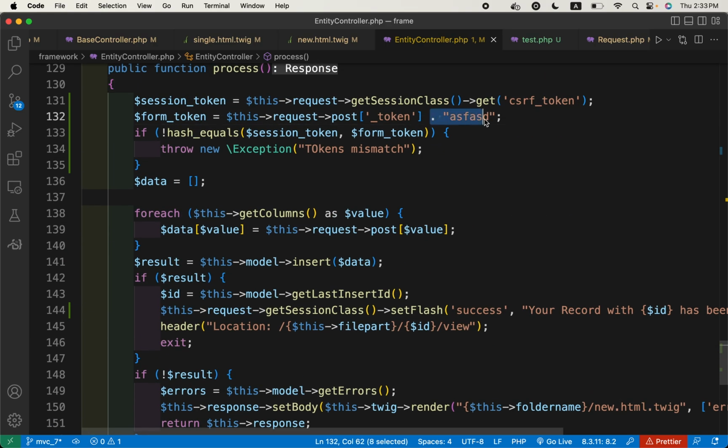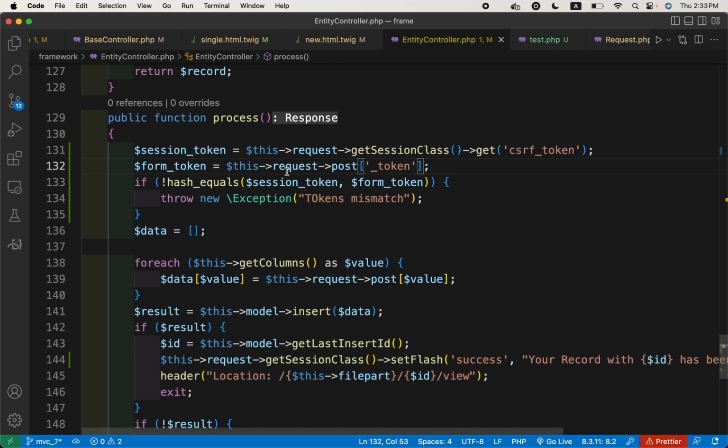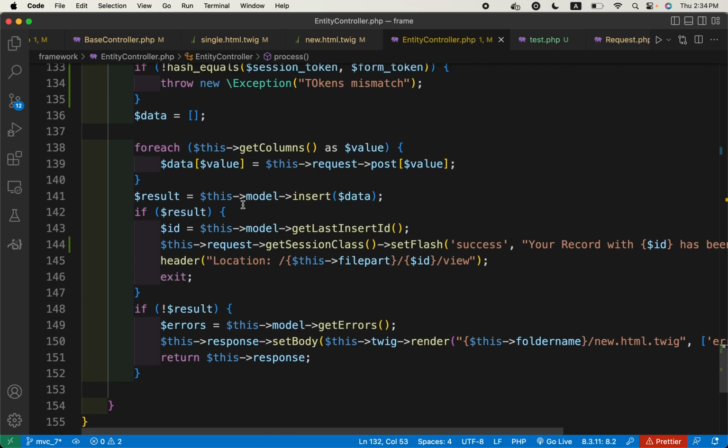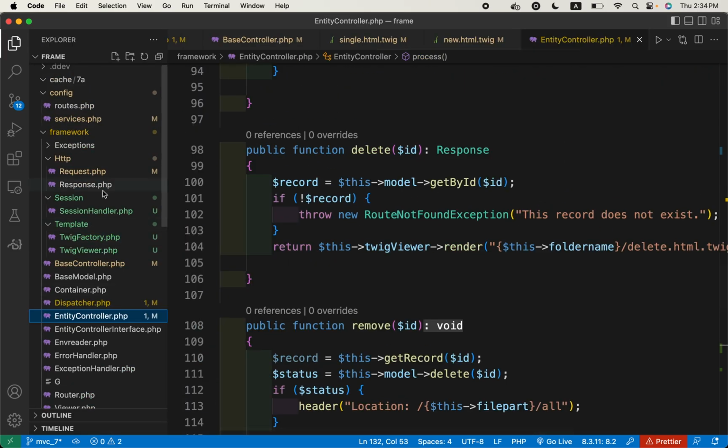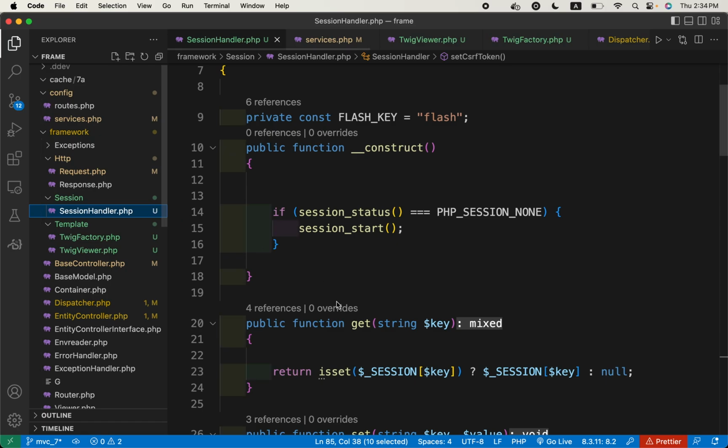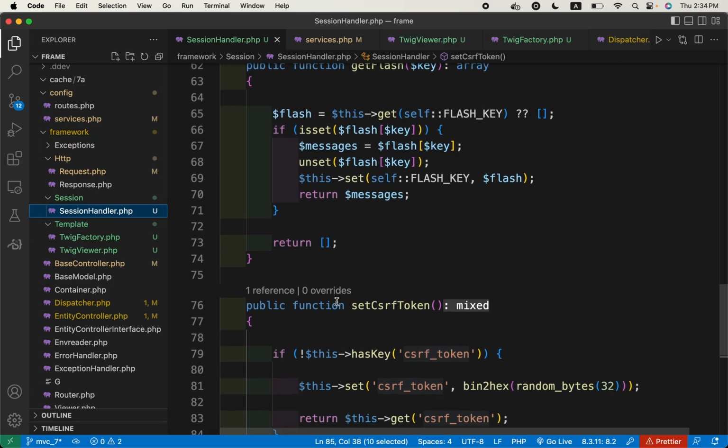And now we will remove this. We can create this CSRF token. We are right now creating it inside the session's method, when it is called explicitly, this one.